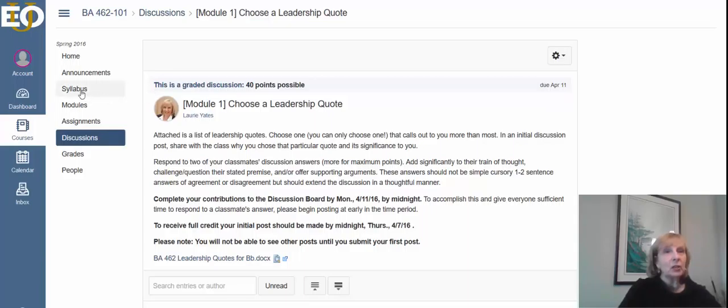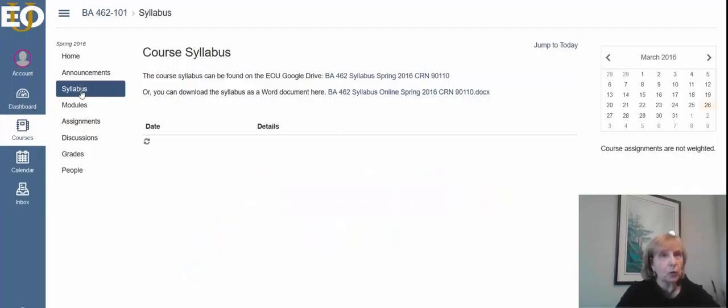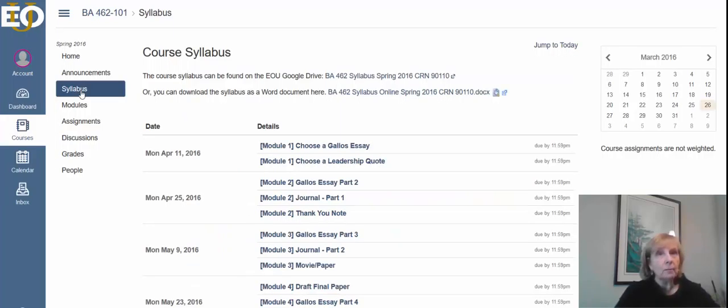The last place I wanted to take you is the syllabus page. I like this page because it is a quick view of everything that's due that's graded in the order that it's due. And also you can see that I've loaded course syllabi for you. The first one is a link to the syllabus on the drive, and the second one is a Word document that you can download.